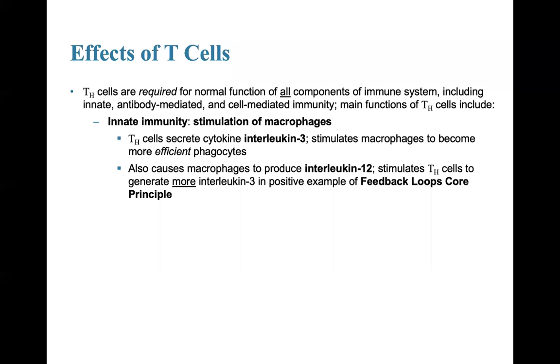With the helper T cells, if these cell lines become non-functional, that poses a huge problem for your overall immunity. Essentially, if you do not have functional helper T cells, you are not going to have a functional immune system. HIV targets helper T cells, and this is why people that have very high viral loads and low helper T cell loads eventually will enter into what we refer to as AIDS, where they have no effective immune system anymore.